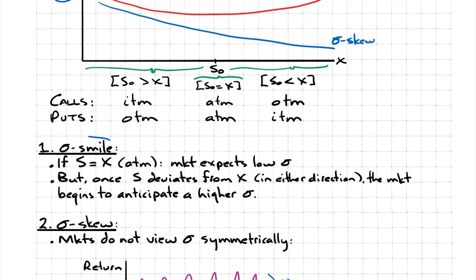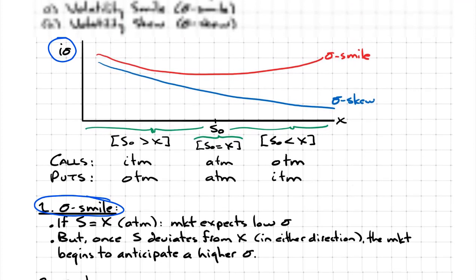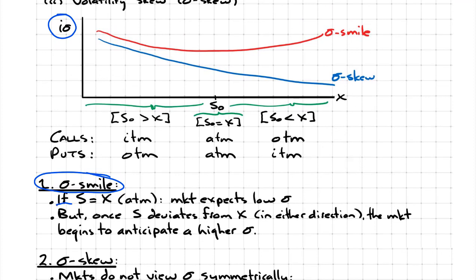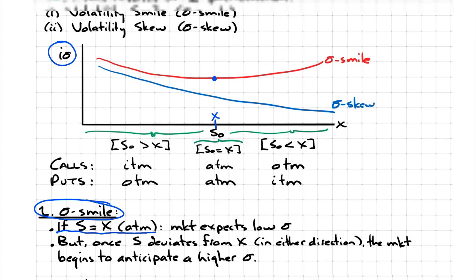So the first thing we're going to try to explain is a volatility smile. And here's the way we go about it. When the spot price is equal to the strike, in other words, when the option is at the money, let's see where that is. That would be right here. So if the strike was there, now do you see how it just pops out right away? What is so unique about this point? It's the lowest implied volatility.